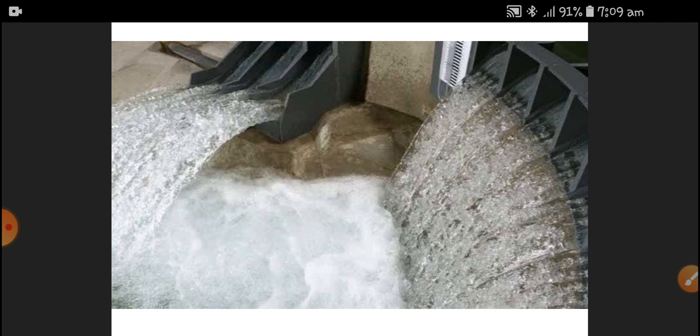Let us consider this is a dam. We have to test the dam, its strength, how much it can store, and how the flow is being taken care of. For this testing purpose, we cannot use a prototype, because a prototype is an actual replica of a component, whereas a model is a small scale replica of the prototype. So here you are seeing the image of a model.